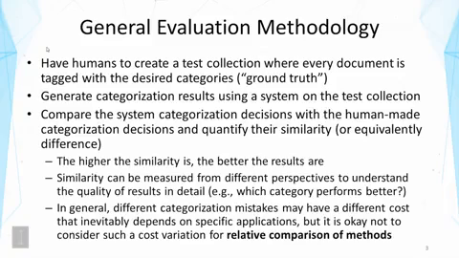In general, different categorization mistakes, however, have different costs for a specific application. So some errors might be more serious than others. So ideally, we would like to model such differences. But if you read many papers in text categorization, you will see that they don't generally do that, and instead they will use a simplified measure.